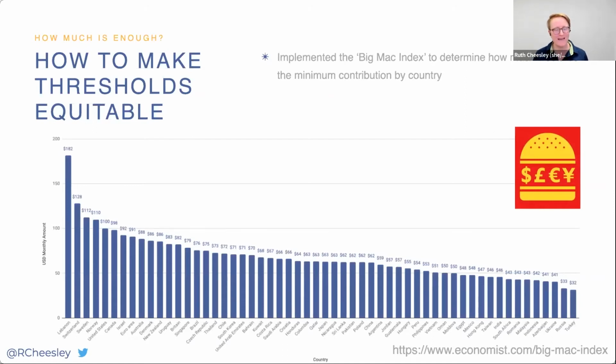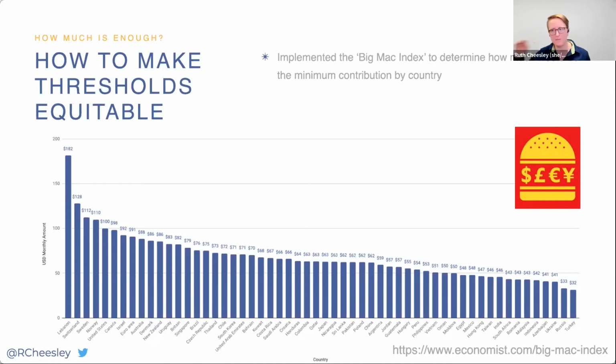It doesn't work everywhere, because if there's hyperinflation happening, like the country on the first one on this list, it's going to be way off the scale. So you do have to use a bit of discretion. But it basically says like $100 is our base price in the US. If you're in Switzerland, it's slightly more than $100 because the value of a Big Mac is slightly higher. If you're in other countries, then it's proportionately less based on the price of a Big Mac. So it's fairly simple. It's very easy.